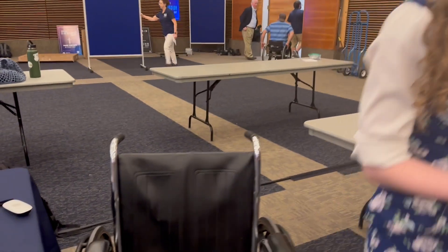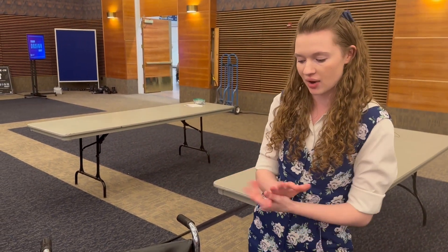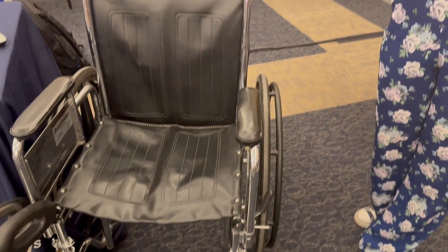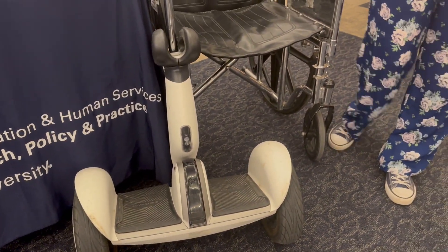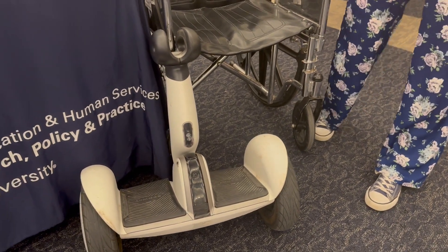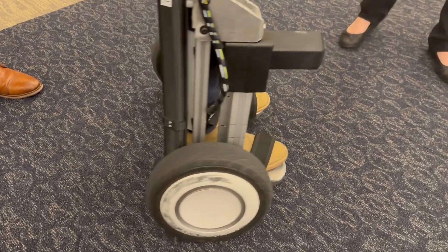So tell us why you have these two objects here. Our wheelchair here is representing what a lot of people who don't have the use of their legs would be using. As you can see, it's very confining, it's got a large footprint, it can be very tedious, and a lot of places aren't accessible to wheelchairs. And then this is a Segway device that shows what we used to create our device — we literally took components off of this and were able to keep a much smaller footprint, along with larger wheels that allow for more terrain accessibility.